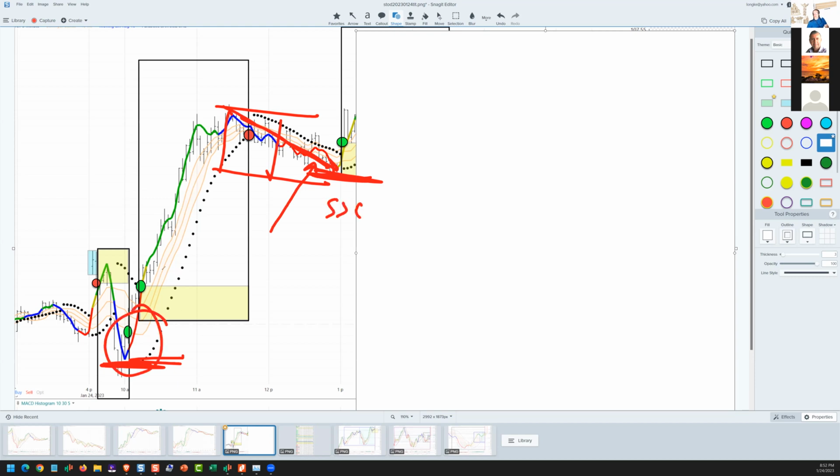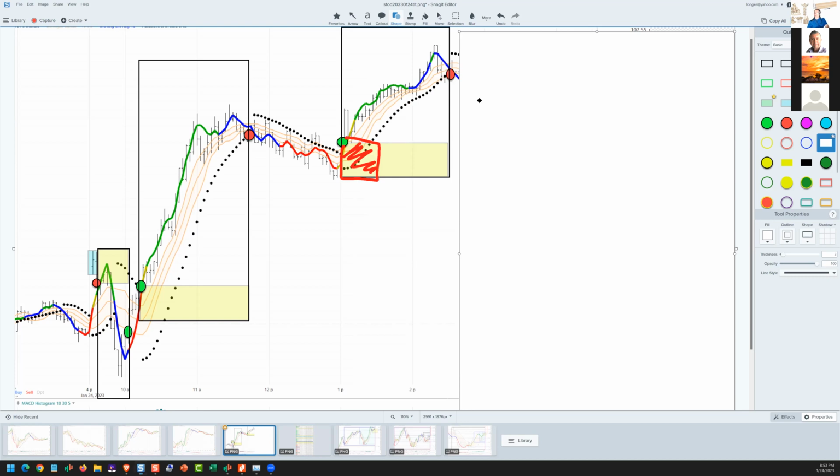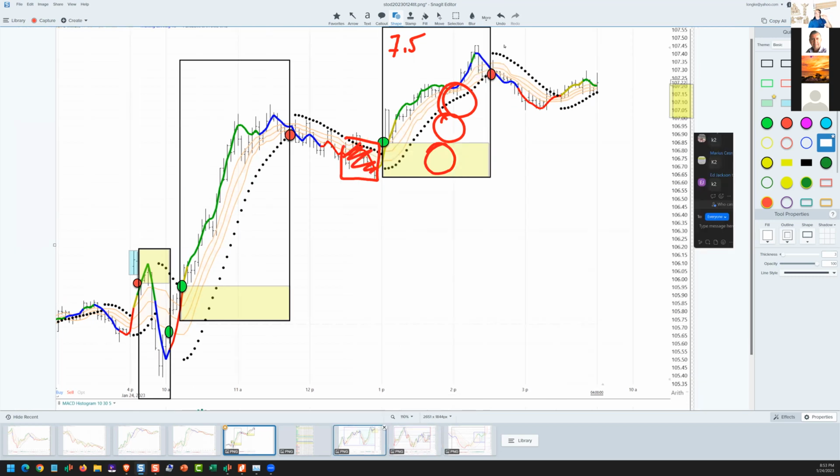But to me, the fact that it had just put in that move, had a micro pullback, and is going again, that feels like a Kata 2. This is kind of like the best of all possible worlds. There's your risk box. Orderly exit at the PSAR for about 2 more. So now we're about plus 7.5. And that was it for the day. Sniper trade of the day.